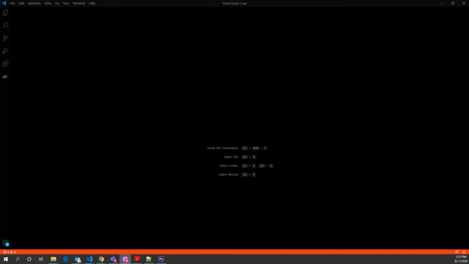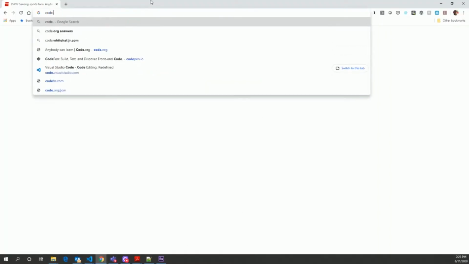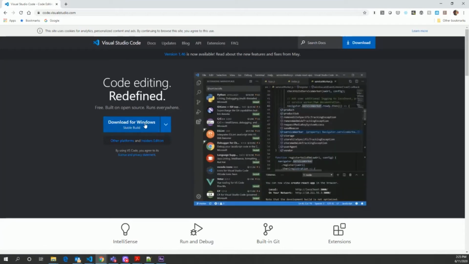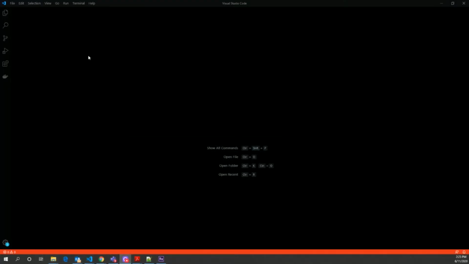So the editor I'm using here is called Visual Studio Code. You can download this editor from a website. I'll give you the URL here. It's code.visualstudio.com, and you can download this text editor from this site. If you just click on download for Windows, stable build, that's what you're seeing here right in front of you. And let's get started with building or constructing our website.